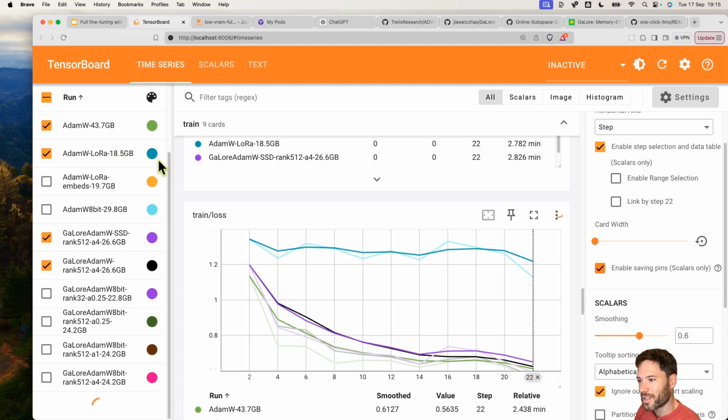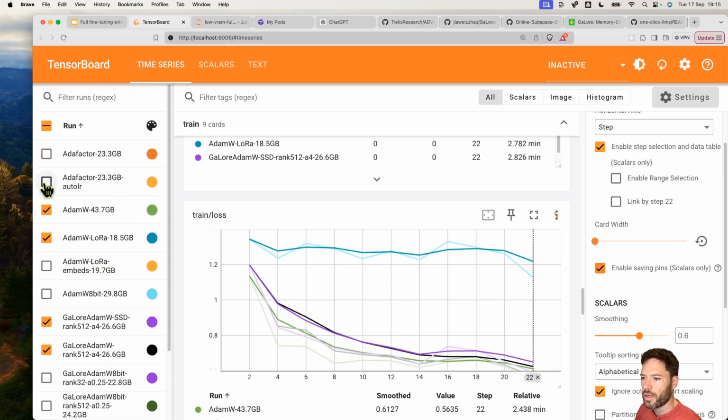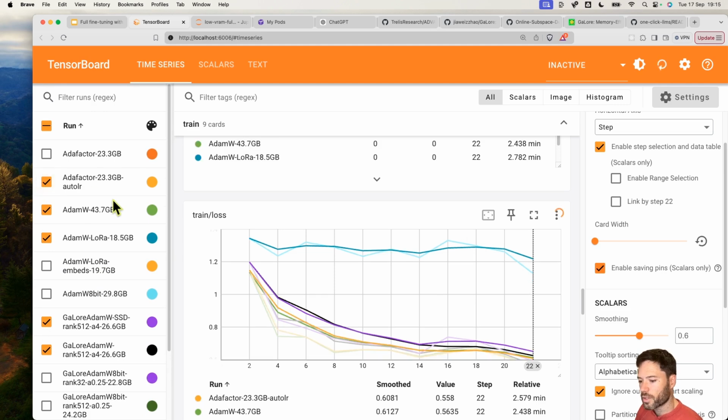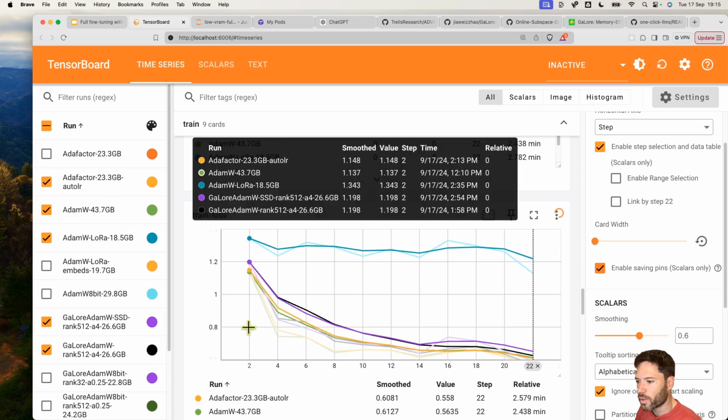With LoRA, we had 18.5. With Galore AdamW using subspace descent, we had 26 gigabytes, and the same amount whether or not we use subspace descent. And the other approach that we're interested in is the Adafactor one, which is listed up here. Adafactor used 23, so less than using Galore, and the quality was quite good as well.